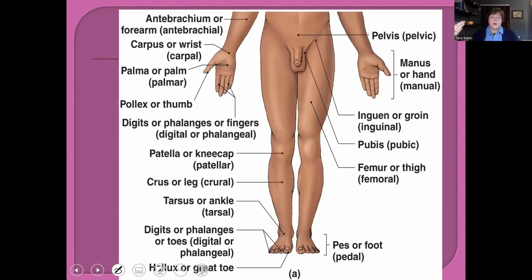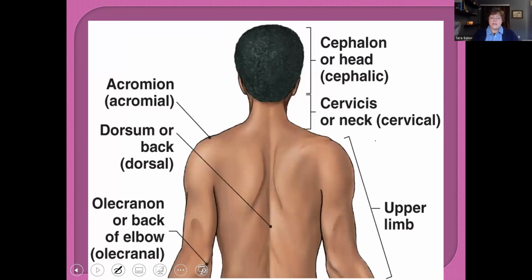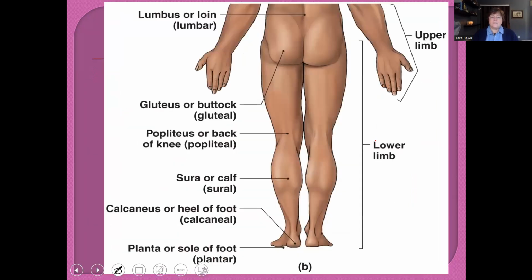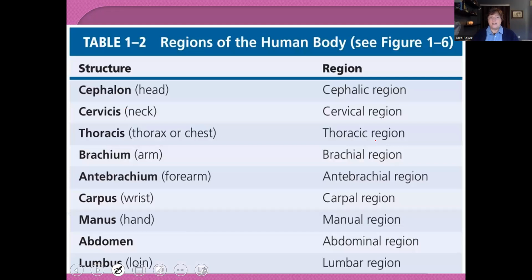We have them for many different regions, the upper, the lower, the front, the back. You will spend time to learn all of these different structures and regions, and here they're set up on the table really easy for you. So again, you're studying these in lab. That's why I'm going through them really, really quick here. The structures are on the left, the region is on the right. So cervicus is in the cervical region. So your neck is part of the cervical region.